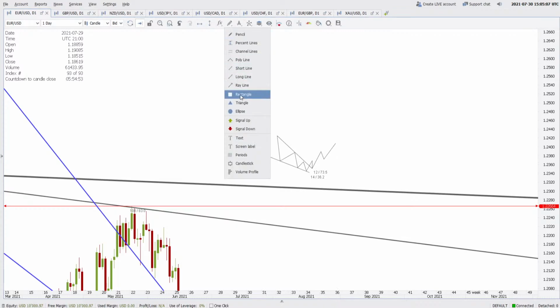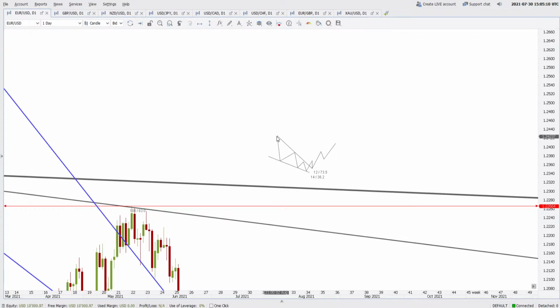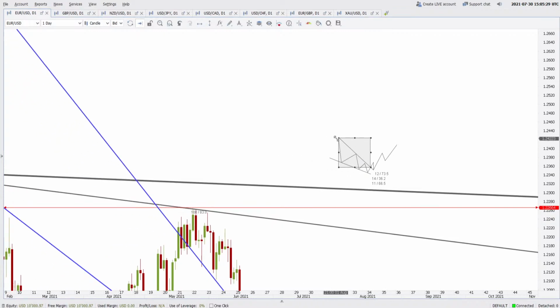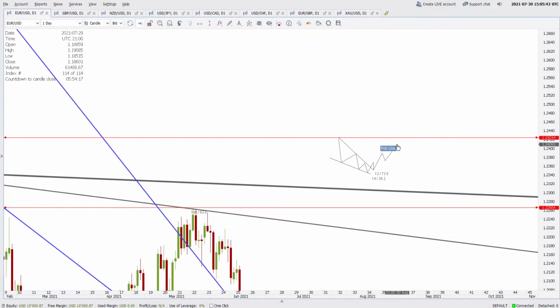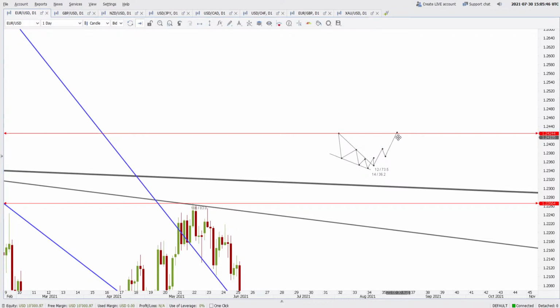Every pattern has a measured move. The measurement is from where the pattern started to the point of break. If you don't think much about this measured move, you can simply say that from where the pattern had started, the price tends to go to that place, because if I measure it and keep it at the point of break, it will ultimately be equal to the height of this pattern only. So what will be our target in this case? This will be our target. This target has to come.